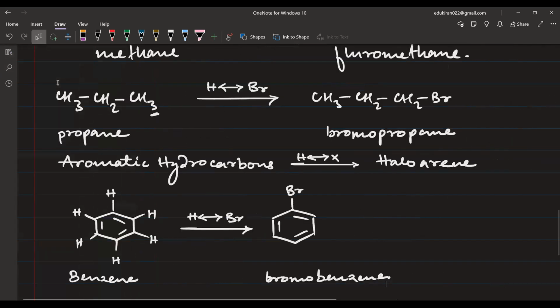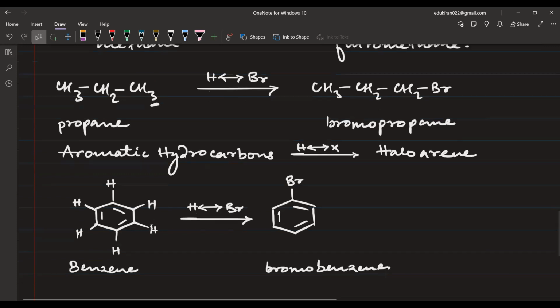All your sins from 11th standard will be washed away in this chapter. After this chapter, we are not going to look back. We are only going to look forward. So if you are getting uncomfortable, if you are not able to recognize something, stop me at that time also. We will explain it. The only thing with organic chemistry is that you have to be comfortable with it first of all.